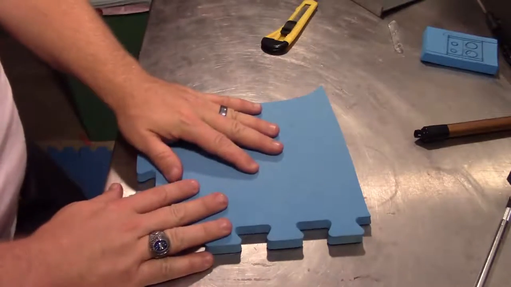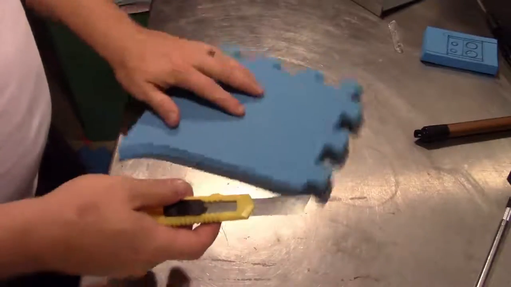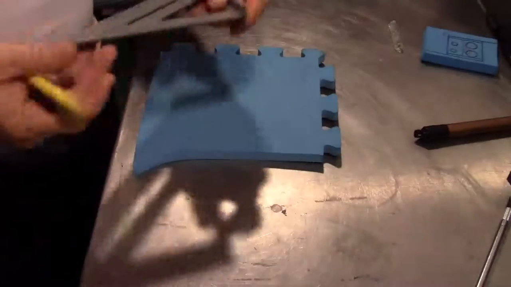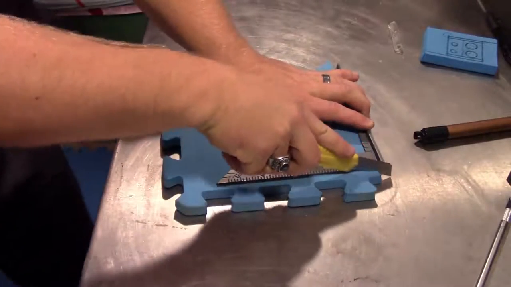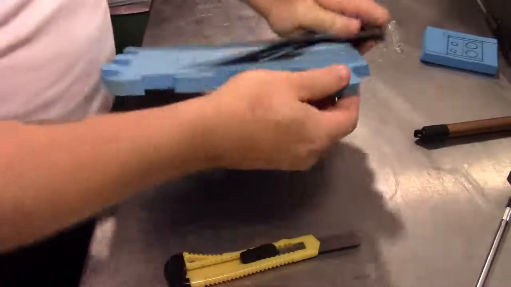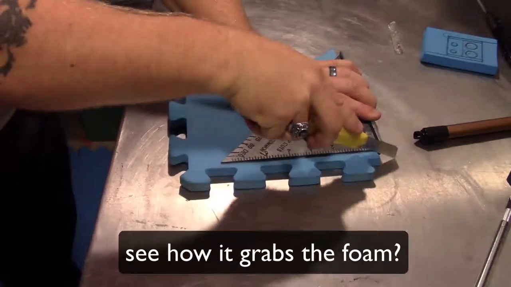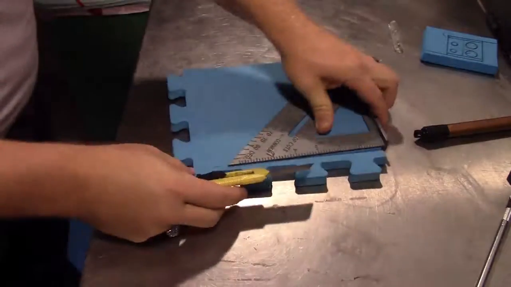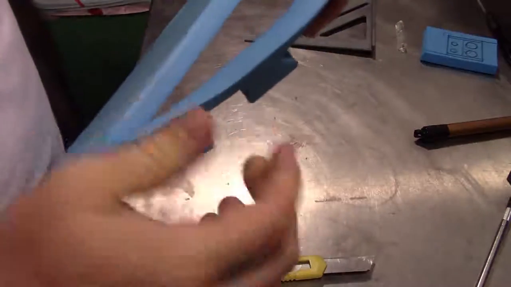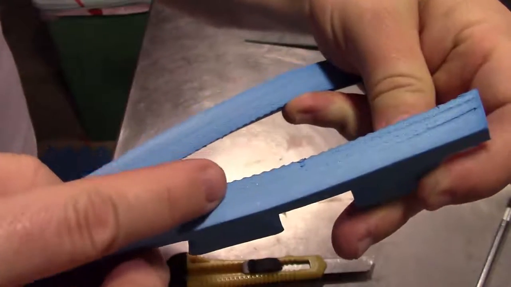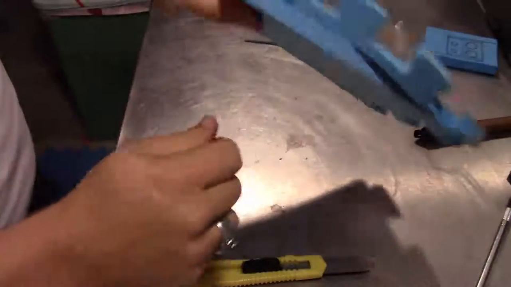And the next part is sharp knives. I've taken this knife and I ran it against my table a few times. I've dulled it up to give you an example of what a dull knife would do. I'm just going to use this edge to brace myself. I'm going to try to cut through this foam. Okay, this is what a dull knife did. It didn't do much of anything. Now you might have to go through a second time, a third time, down to the table. If you catch yourself doing that, you do not have a sharp knife. Stop what you're doing because your edge will be a little more gritty. It won't look quite as finished. And you'll also notice there's little tiny lines in here. That's from the repetitive moving.